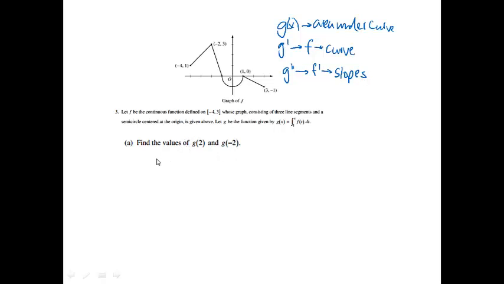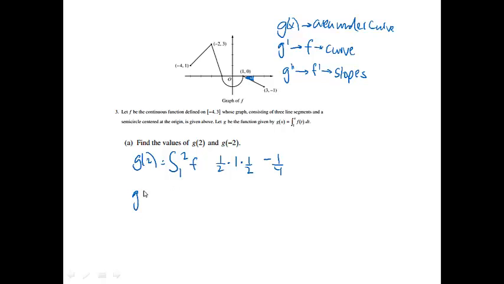All right, this first part is asking us to find g of 2 and g of -2. So first of all, to find g of 2, we're going to find the integral from 1 to 2 of f, and going from 1 to 2, it's just this itty-bitty triangle right here. So it is going to equal 1/2 times the base, which is 1, times the height. Since 2 is halfway in between 1 and 3, then 1/2 is halfway in between 0 and 1, so it'll be times 1/2. That will give us 1/4, but since this area is below the x-axis, it will be -1/4.